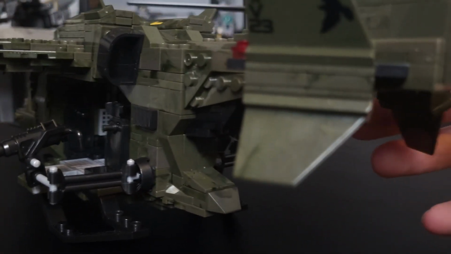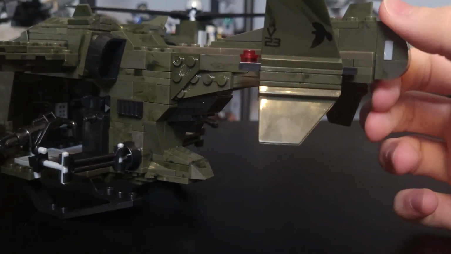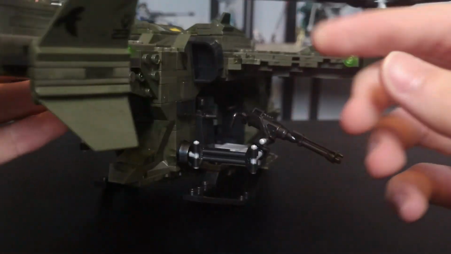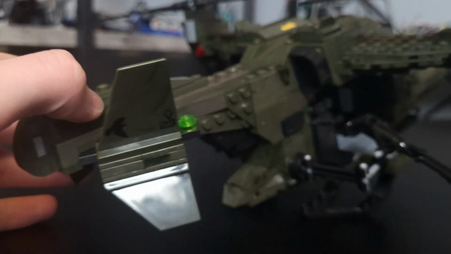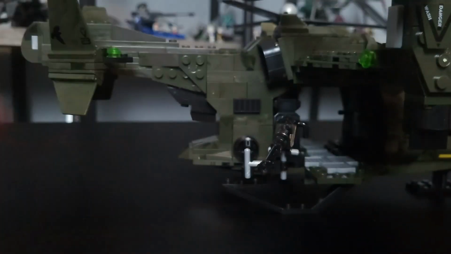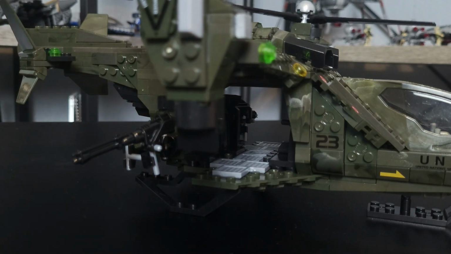You also get more prints along the tail fins. Right here, there's just a 23, and I guess a Falcon logo. And then you've got the same thing on the other side. If you notice, you also have green lights on this side of the Falcon, and then you have the red lights on the other side, which is pretty cool. When it comes to the gun turret on the other side, it is the same thing, so there's nothing really to go over there. It is pretty symmetrical aside from the color of the lights.